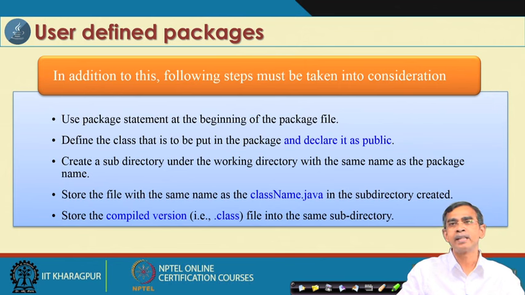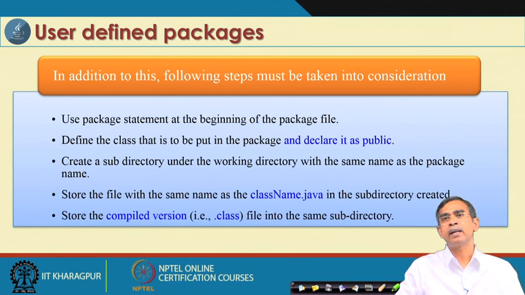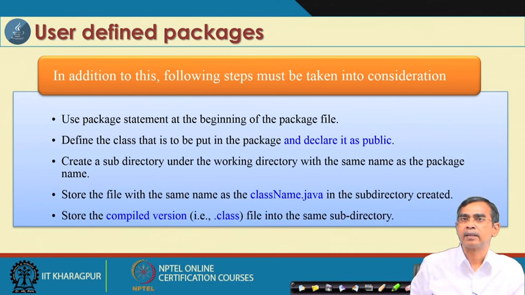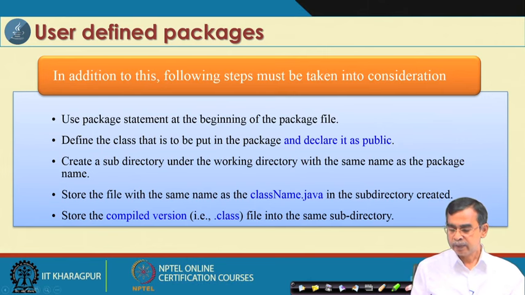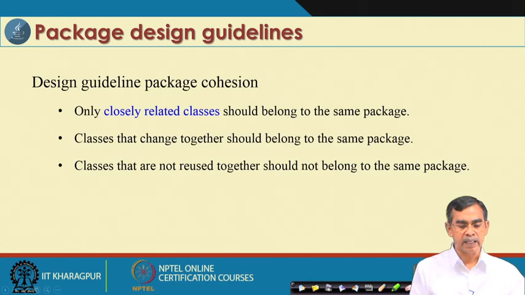Now, regarding these things, you can set the classpath environment variable in the settings of the system, or your path setting also you can do. Regarding these things, we have already discussed at the very beginning. And another important thing is that you create a file containing a class, that is the .java, and that file should be compiled successfully. That means .java should be stored along with its compiled version. The compiled version is bytecode. So, both the .java as well as the bytecode should be there. So, these are the essential conditions so far as creating the package is concerned. These 5 points need to be adhered to very sincerely.